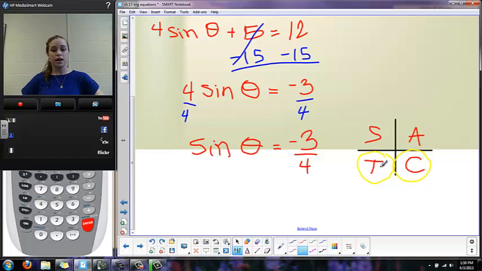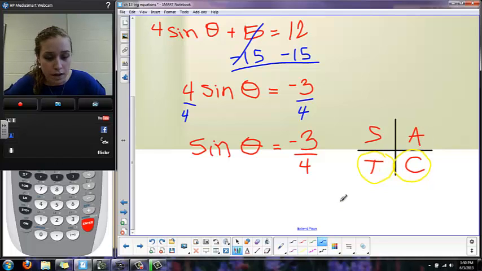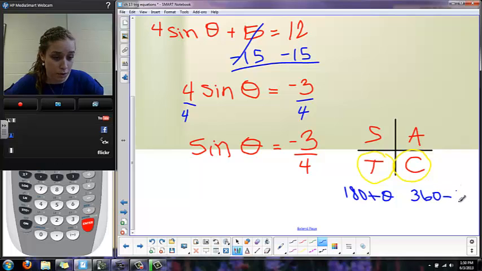Now, this is another one of those opportunities, chances or whatever, where I'm going to have to do 180 plus theta down here for the 3rd quadrant, and for the 4th quadrant I'm going to do 360 minus theta. Now, what's the problem? I have no idea what theta is. Theta is my reference angle up here in the 1st quadrant. Theta will not be in my answer, okay? Theta is up here in the 1st quadrant.